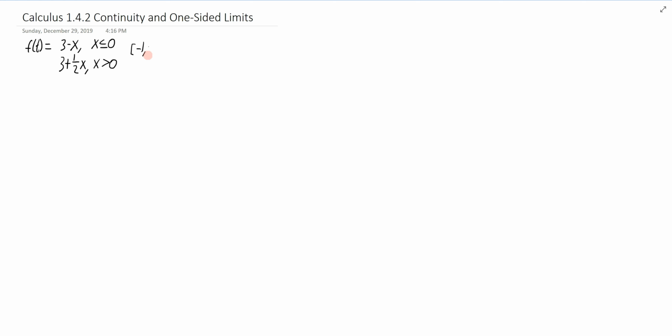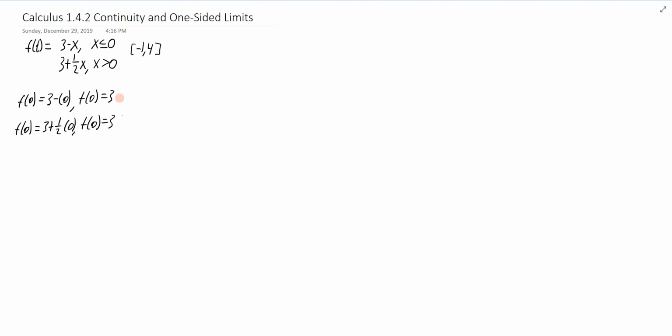So there we go. Alright, so to begin with, let's just try and figure out how this will work. So if we say 3 minus 0 in parentheses, because remember we want f of 0. So if we want f of 0, we're going to say 3 minus 0, alright, so then f of 0 equals 3. Okay, that's great. Now for the other function, we're going to do the same thing. f of 0 of that function, that's 3 plus 1/2 times 0. Alright, so then we get f of 0 equals 3 once again. So that's great because look, they match up.